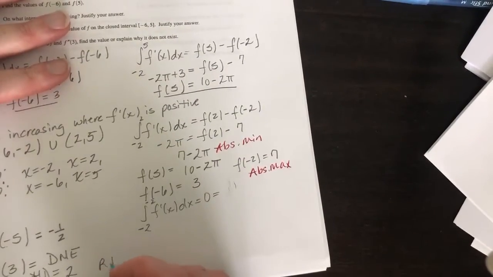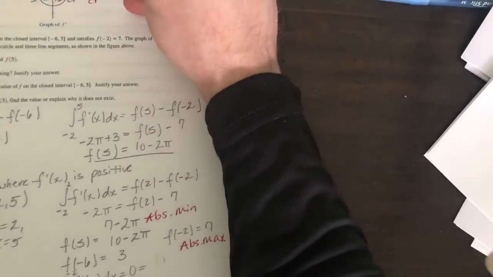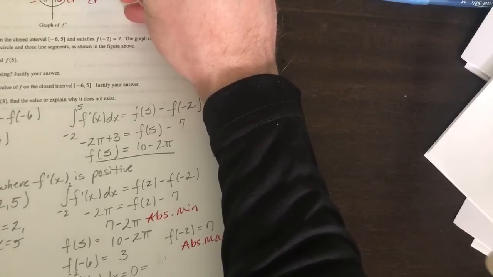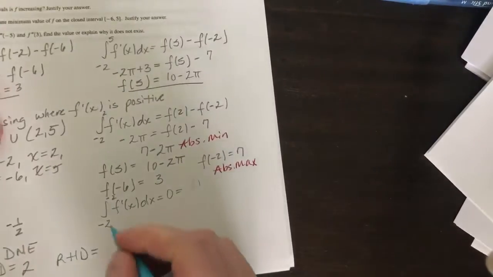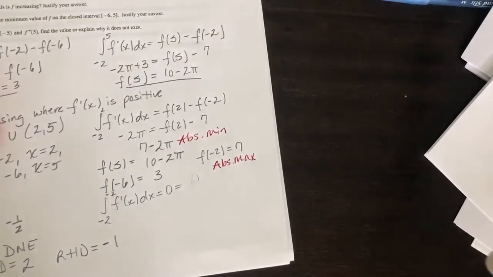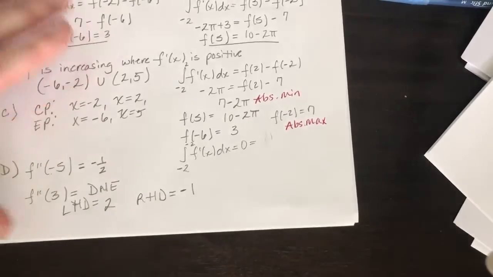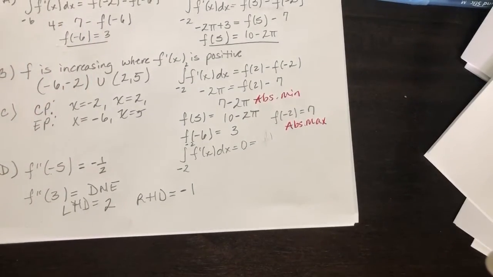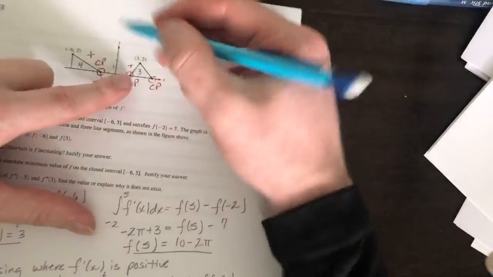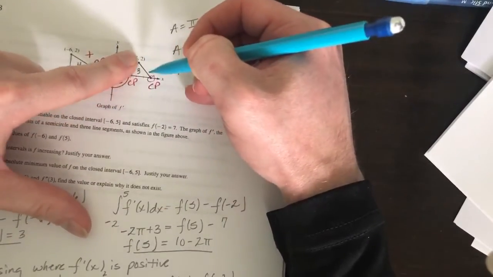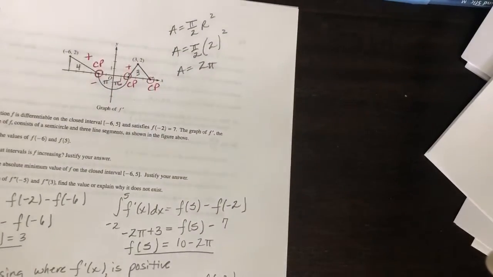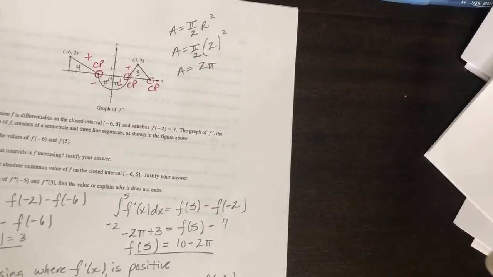Your right-hand derivative is down 2 over 1, 2, so it should be a negative 1 slope. Since your left-hand derivative does not equal your right-hand derivative, it's not differentiable at that point. Remember, differentiability means that it can't have sharp peaks or vertical tangents. It also has to be continuous. Okay, next question.